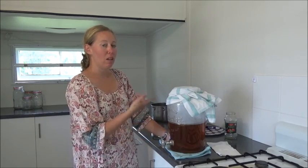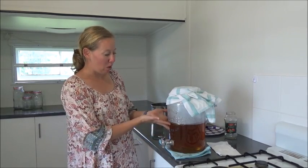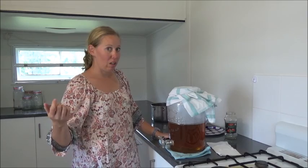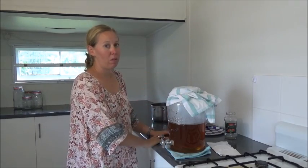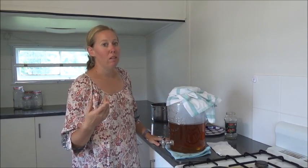And if you are making a continuous brew, what you do next, when you take out what you want, put the same amount in as you took out. So if you take out 1 liter to drink, then you make 1 liter of sweet tea and add it to the top. That's it. It keeps going. If you're going to do a single one, then you kind of do everything all over again.